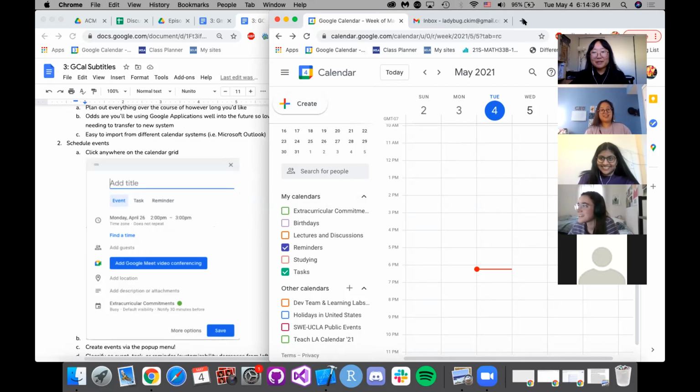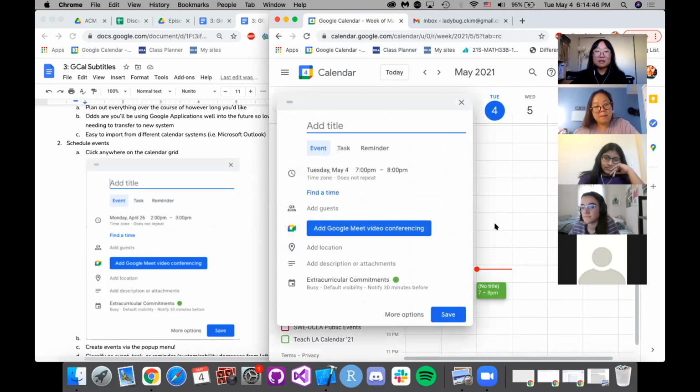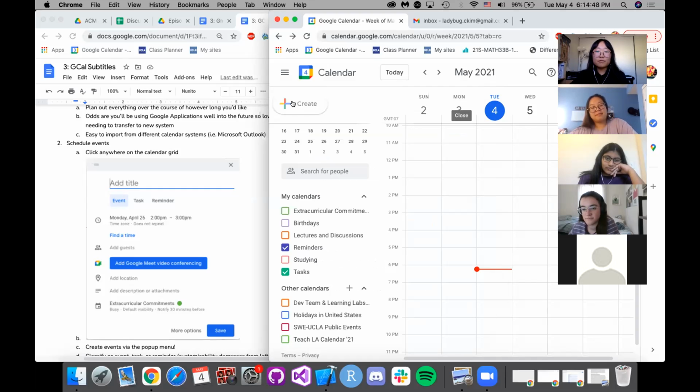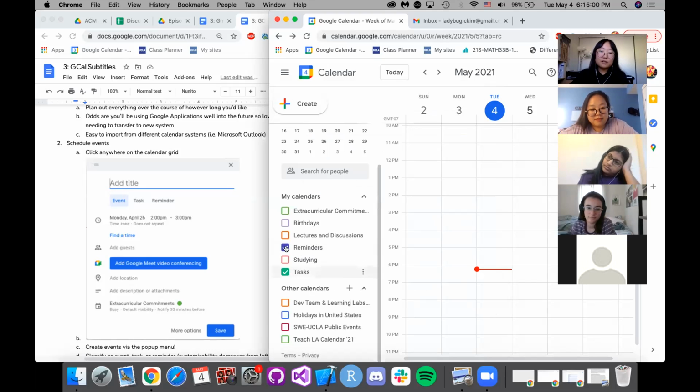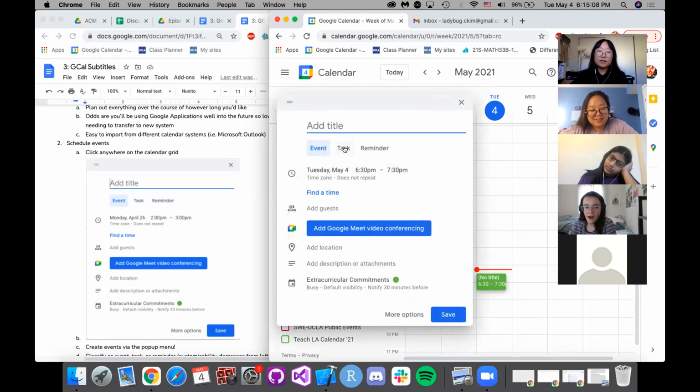I'll continue with what I was talking about. You can create an event through here, or you can just click on certain boxes within the Gcal, which is honestly probably easier. To create an event, there should be a pop-up. The only reason I have these two specific calendars checked is that if I don't, then once I click on creating an event, these two tabs just don't show up.